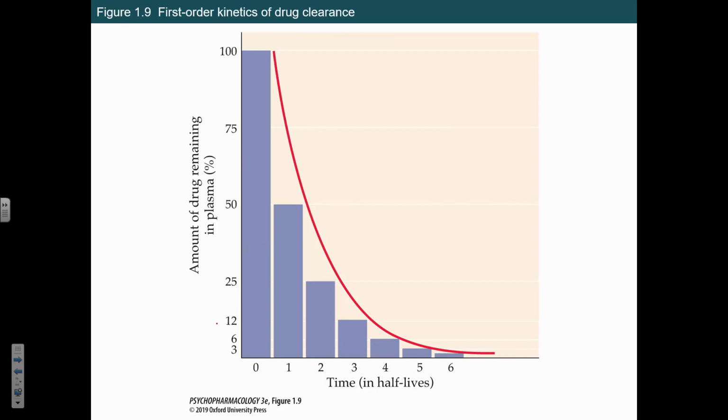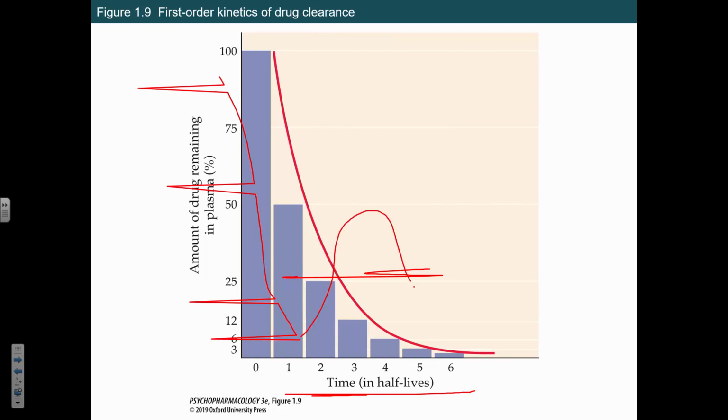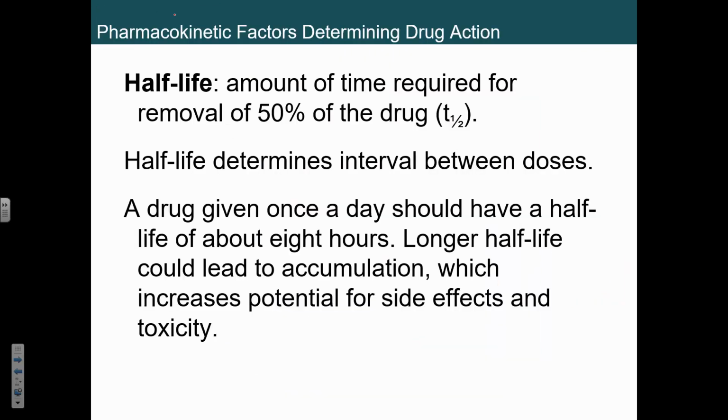this is sort of for first order kinetics. This is time and half-lives. This isn't like actual time. Different drugs have different half-lives, right? So they'll last for different amounts of time. Jason, this sort of goes back to your question of how often do you need to take a medication, right? Let's say you want your concentration to be sort of here. Well, you're going to take some and it's going to come down, and you want to get to where you've got that steady state based on the metabolic kinetics.